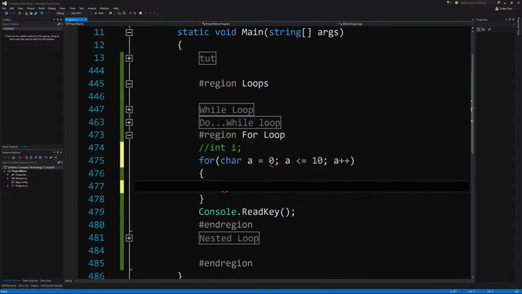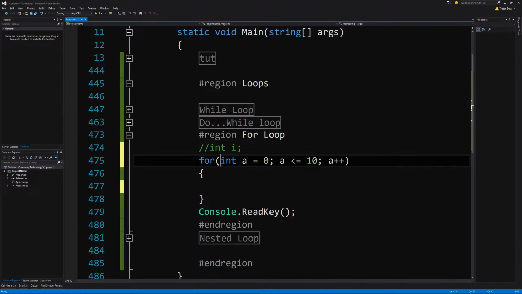We don't need anything in here. But now, instead of saying int a equals something, what you can do is declare it before it gets to this by going int a.